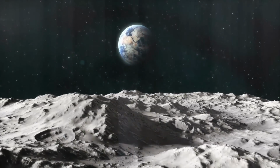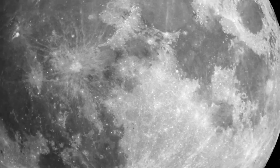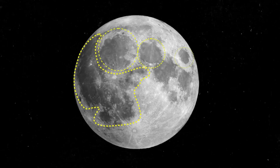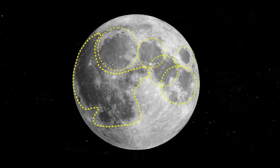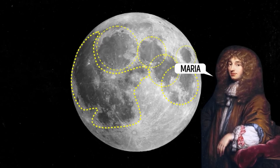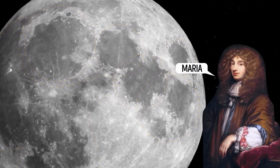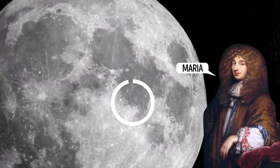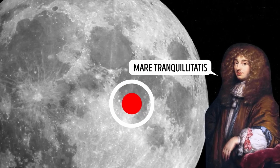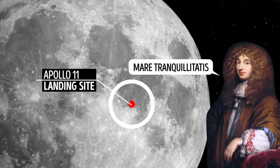And the rocks on the Moon don't contain water. But that doesn't mean there's no water at all up there. A long time ago, in the 17th century, astronomers saw large dark spots on the Moon's surface. One of these astronomers thought these spots looked like oceans, and he called them Maria, which means seas in Latin. Other astronomers also made maps of the moon, and they used the term Maria to describe these dark spots. For example, Mare Tranquillitatis translates to Sea of Tranquility, where Apollo 11 made its touchdown.